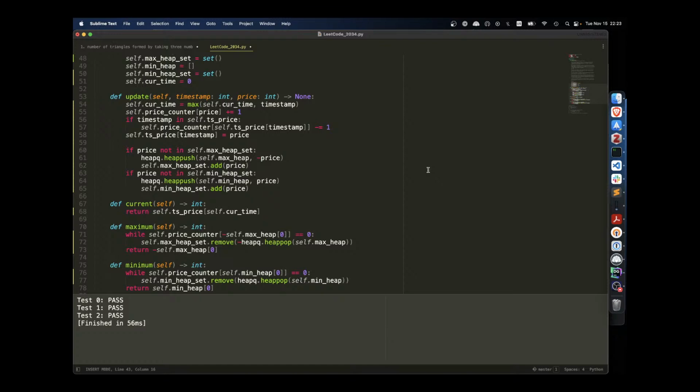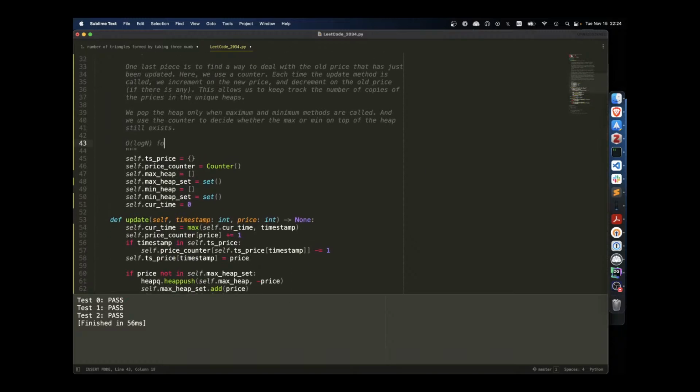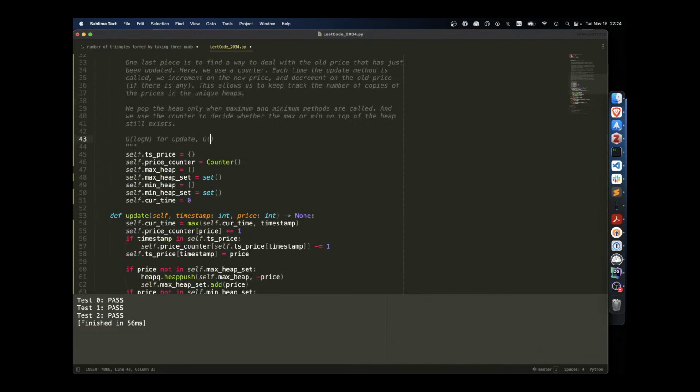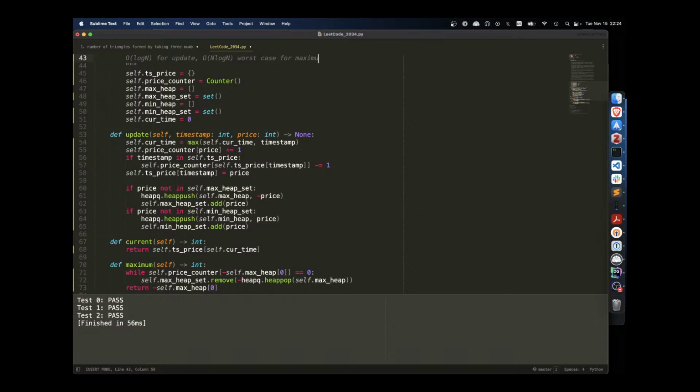Technically, we can go through all of them, so we can say it's O(n log n) in the worst case.